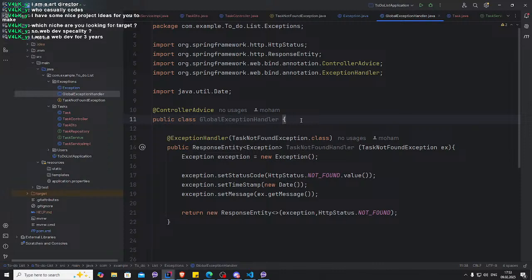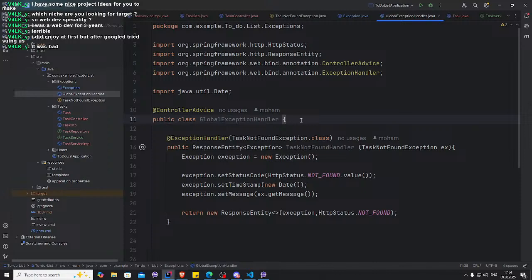So how was the experience being a web dev? Funny, because I was going to say I actually tried to use AI. I think the AI was called Cloud or something to make the design for the website, and yes, no.